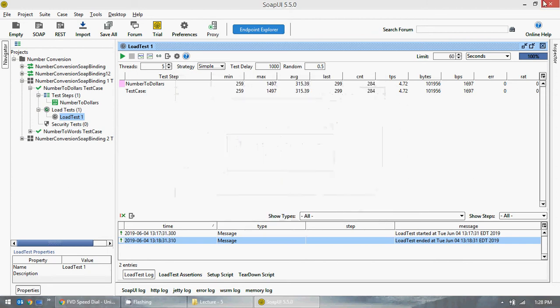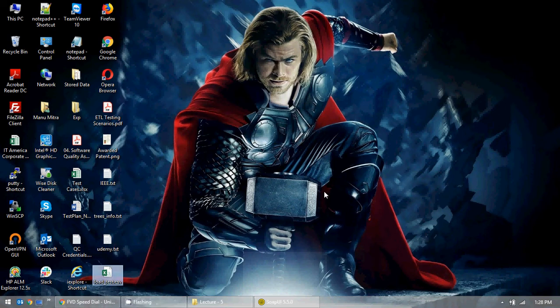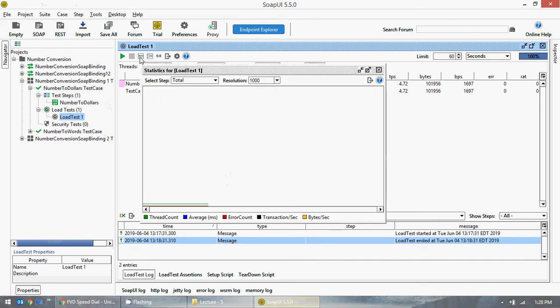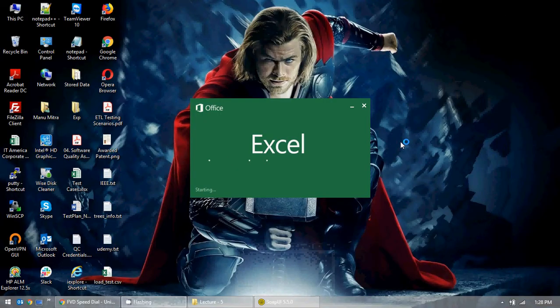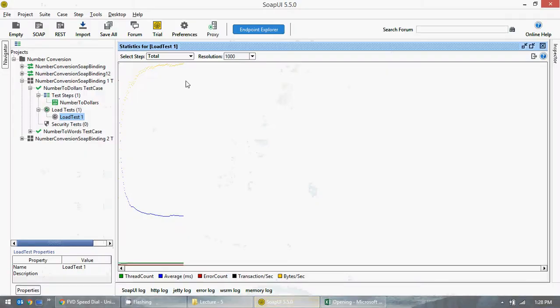Oops, this actually did only for 2. There's an issue in my system, so don't worry about it. But I want to see this graph, and I want to export it.